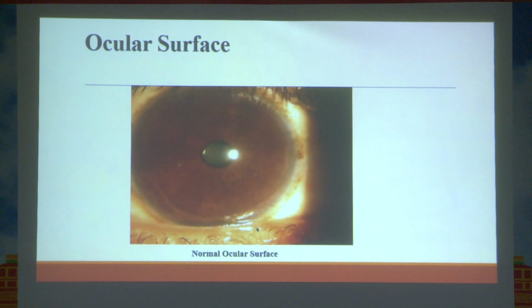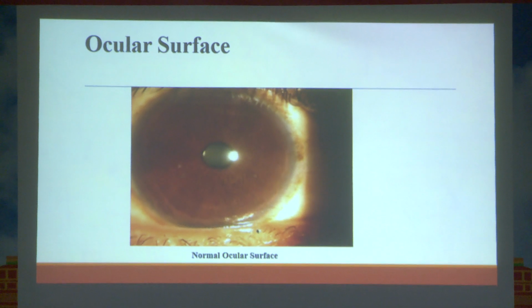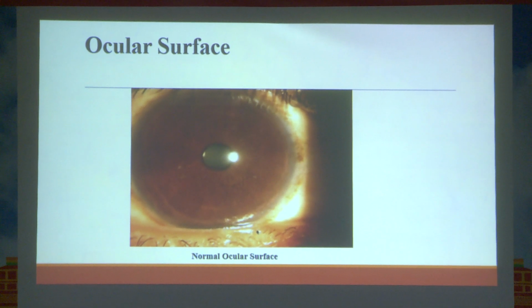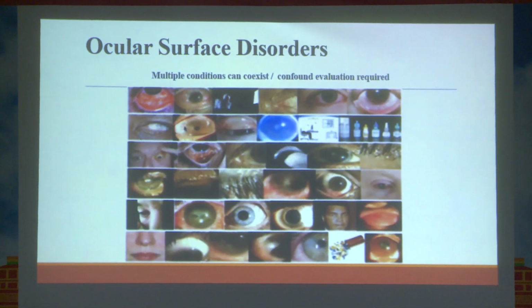We should think of a normal ocular surface. You can see over here, this is a normal ocular surface with a shining light reflex showing that the epithelium as well as the tear film is normal. The conjunctiva, the limbal stem cells, the lid, the tear film, everything is to be normal. A layman, or a general ophthalmologist, considers only the tear film to be responsible for the ocular surface, but there are multiple things we need to take care of.